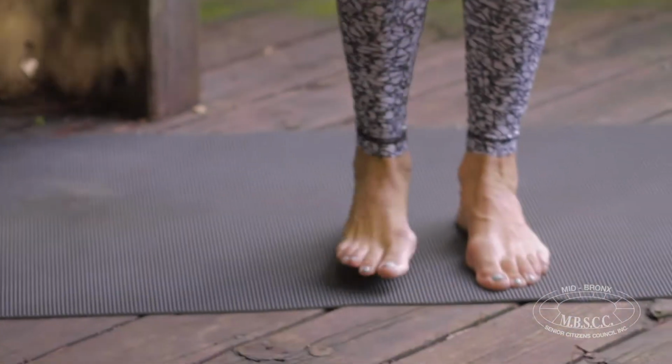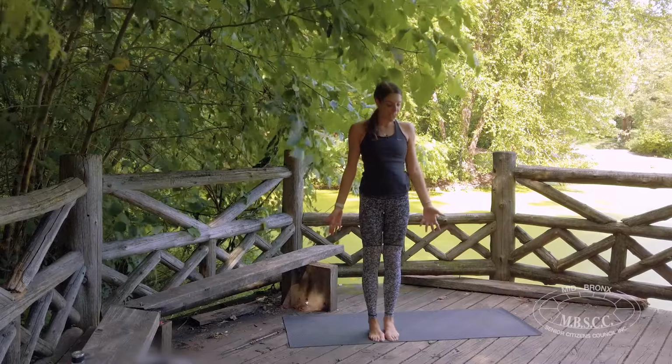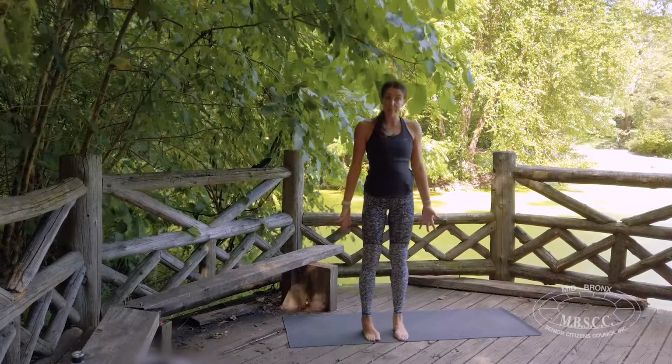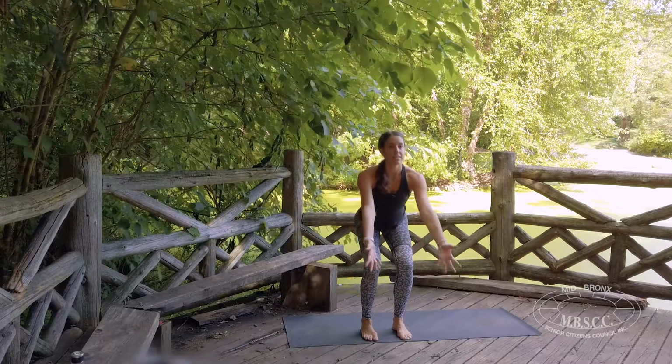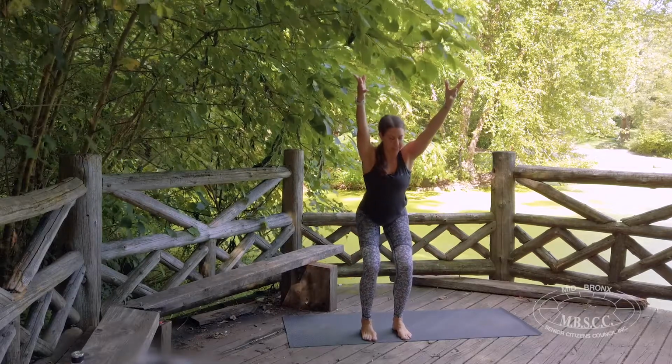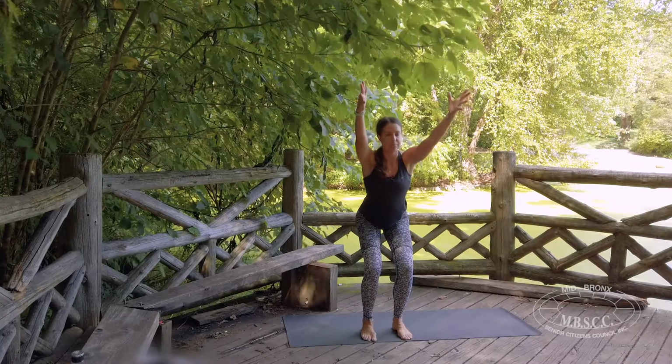You can stay at the top of your mat. We're going to work with chair pose, so feet can be hip width distance here. You're going to sink the hips back, weight back into the heels, and sweep the arms up, bending at the knees. Let the shoulders melt down the back. You want to sit low here, really squeezing the navel in towards the spine. A few more big breaths here.